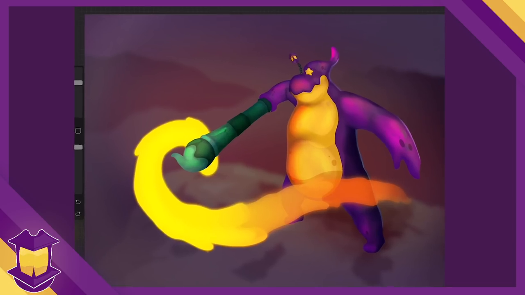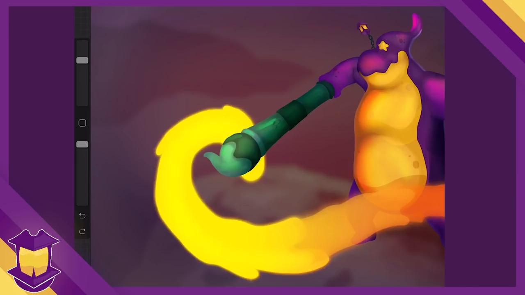Speaking of those sliders, they live on the side of your screen, the left side if you're right-handed. The top one changes the size of your brush. The bottom one changes the opacity, or how transparent your brush is, the top being completely opaque at 100%, and the bottom being very weak and transparent. Remember that pencil pressure will still affect brush opacity.